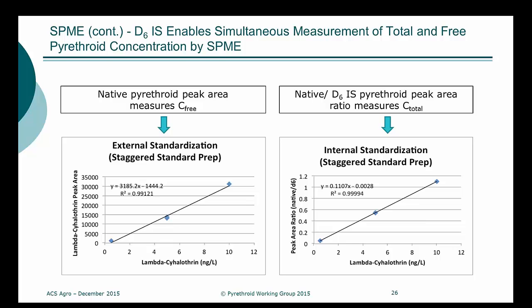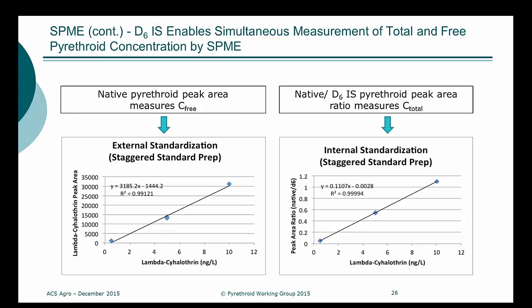Okay. And the last question is, what technique would you use to get GLP results at low concentration? SPME results are not accepted by regulatory agencies as quantitative. We're currently working on that. The Pyrethroid working group has invested in a project that we're currently working on for submission in December. Once that occurs, we'll find out what EPA has to say about it. It's a progression that will occur. The Pyrethroid working group continues to work on it at this time.